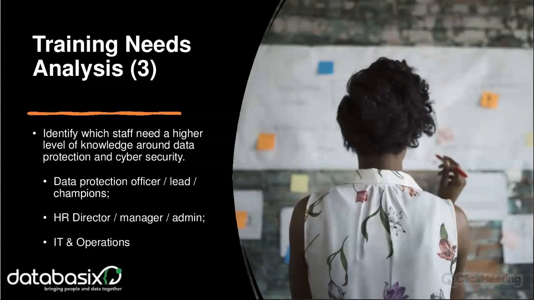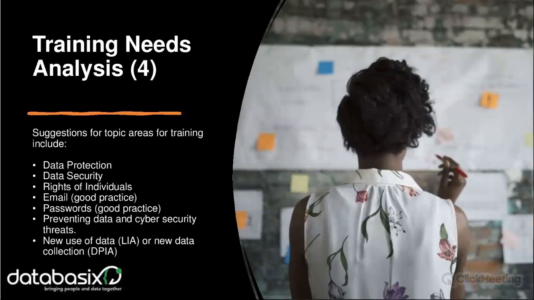I've included operations because mainly operations and the teams I work with will have a fundamental role when it comes to data protection and cyber. And certainly a lot of office administrators will also be given this role of helping support teams with data protection administration. So we're now building on this. We've got our list, we've got an idea of the types of training that we want, basic and advanced. But what are some of the areas that we might want to cover?